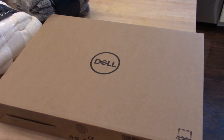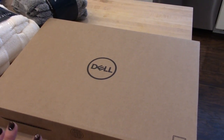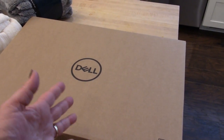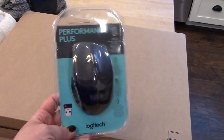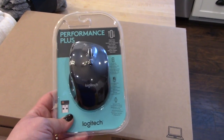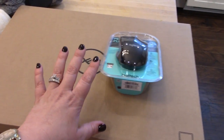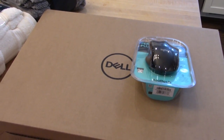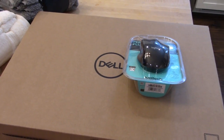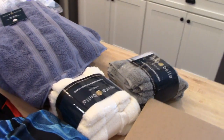We do have a regular PC but it's up in my office, and since we're going to have separate offices now I thought it would be best for him to have his own computer. I also picked up a wireless mouse to go with the laptop, and I got him two books off Amazon on how to write nonfiction books, so hopefully he likes that.